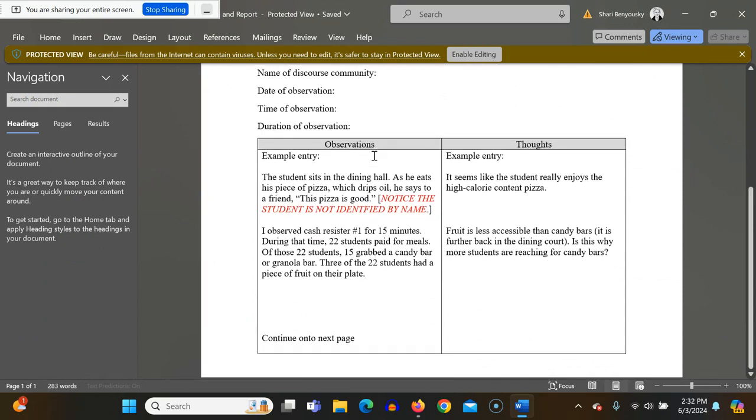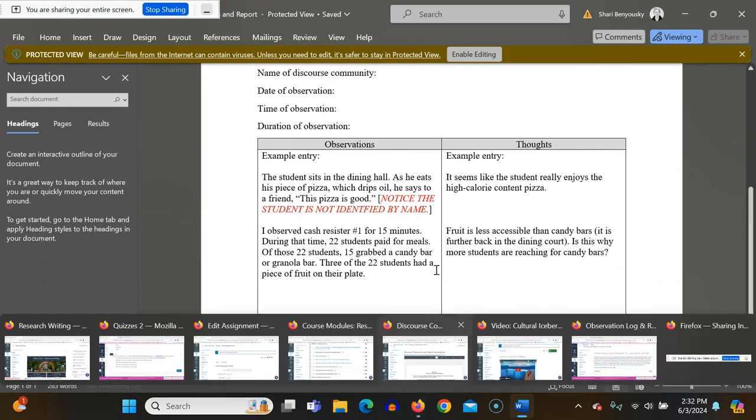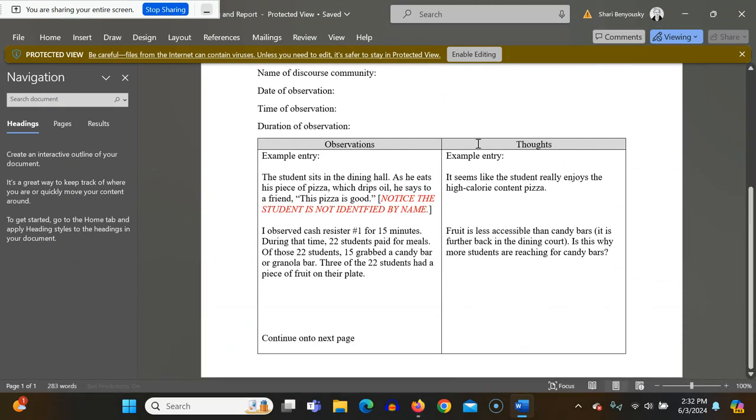And here's what you're going to be doing. You're going to have on the left-hand side your observations. What did I see? And on the right-hand side, your thoughts about the observation. Okay, so that's the basic idea of doing a double-sided column here. So again, this is a formal one where you have two columns, but you could do it with a piece of paper and draw a line down the middle too, right? Observations on one side, thoughts on the other.